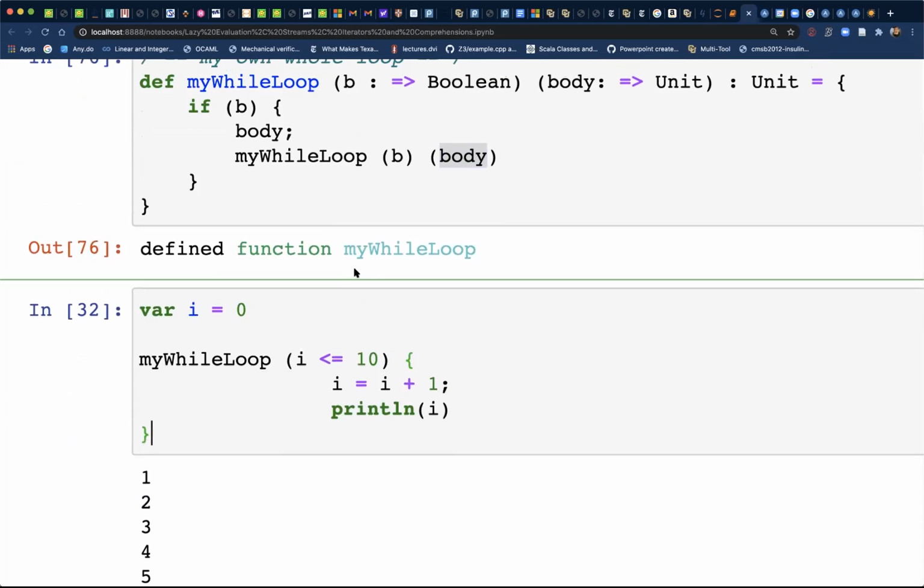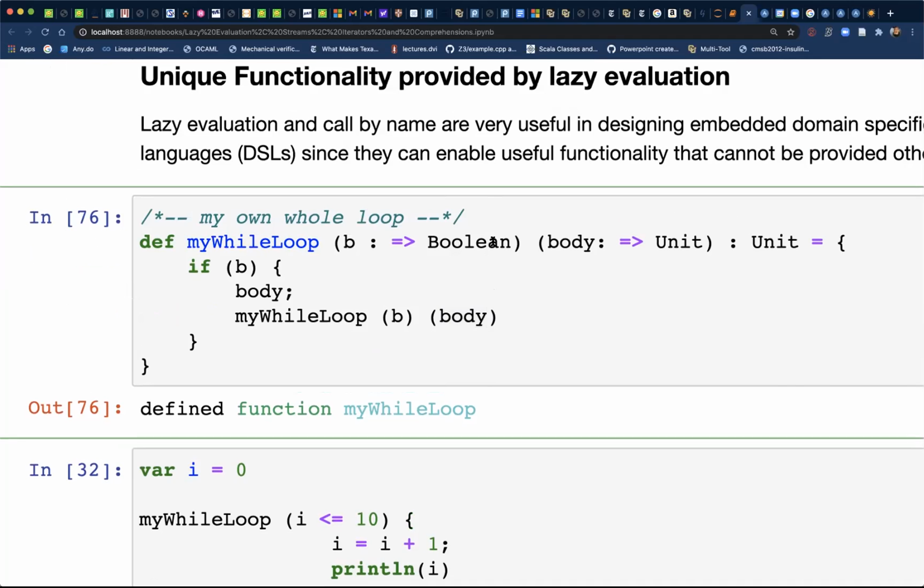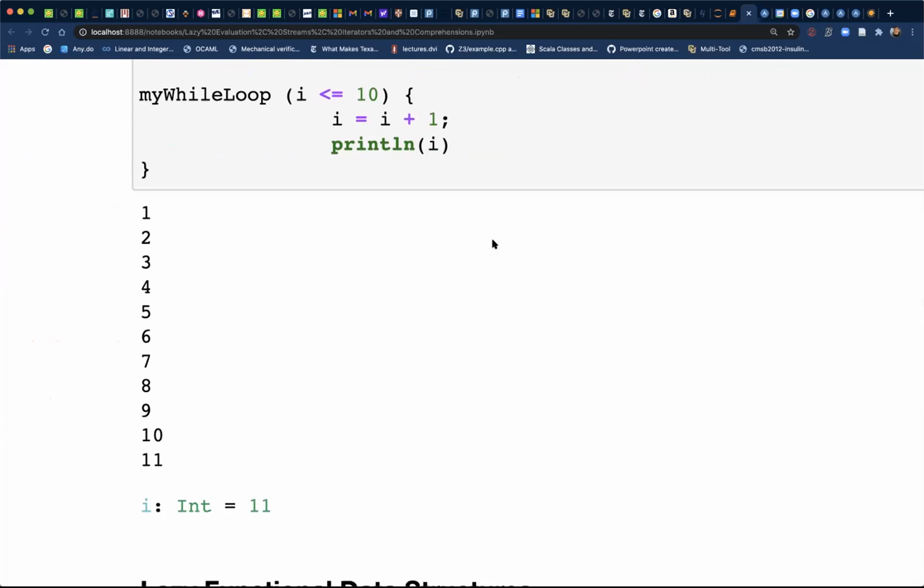So interestingly, some cool bits of functionality get enabled that wouldn't have happened without having call by name. There is no way to do it without call by name. So I can do certain things very nicely. In fact, with call by name, I can implement my continuation passing style and trampolines in a different manner. So there are some cool things I can do there. Okay, won't get into the details, but with lazy evaluation and call by name, that stuff gets very nice as well. Good so far?